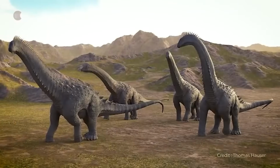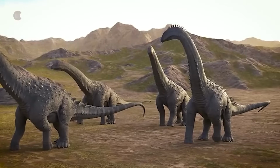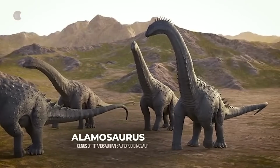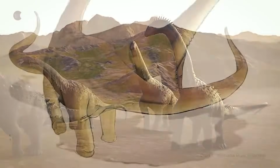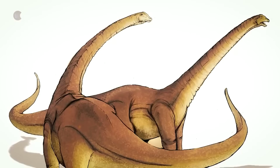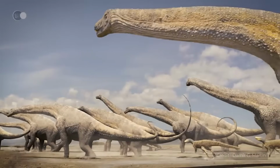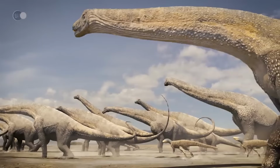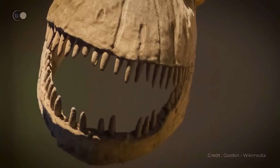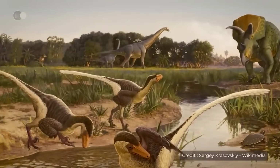This one was almost 25 meters or 80 feet long, between 26 and 30 tons. Like other members of the family, it had a long neck and a long tail. Scientists believe that it was essential for its balance, but on occasion, it was used as a whip to repel predators. As you know, Alamosaurus is also a herbivore, but take a closer look at its teeth. They are not really adapted to chewing. The most probable hypothesis is that the giant had to swallow the plant elements whole, and it is the digestive system, and in particular the stomach, which carried out the whole work of decomposition.